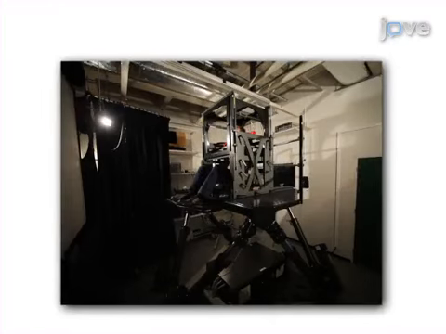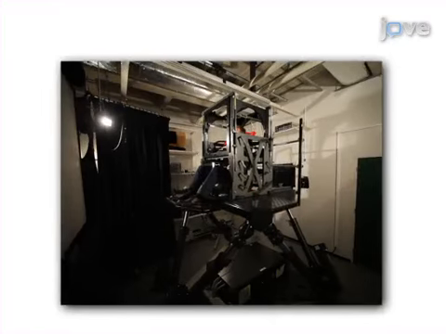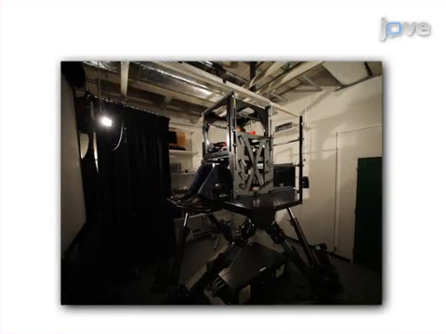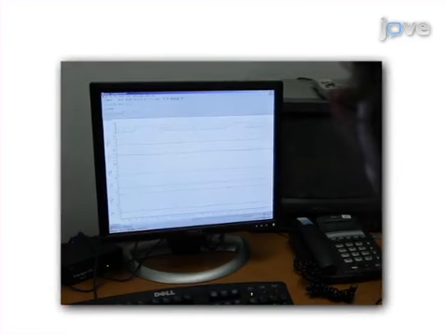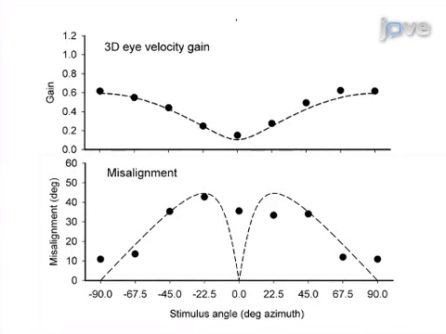Next, the platform is activated. It delivers sinusoidal and step stimuli in a random order to test the vestibular system in all 3 dimensions. The final step is the offline analysis of the eye coil data to extract the magnitude and alignment of the vestibulo-ocular reflex. Ultimately, the gain and alignment of the vestibulo-ocular reflex is used to distinguish normal from abnormal vestibular function.